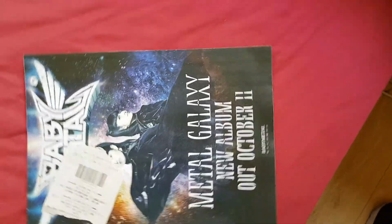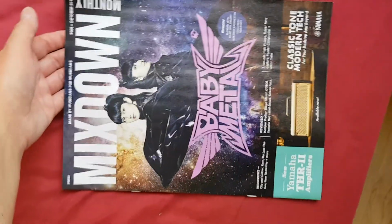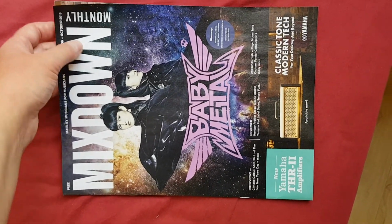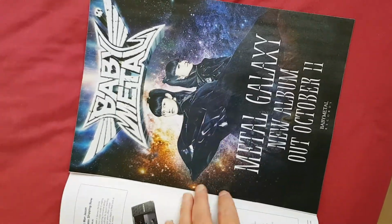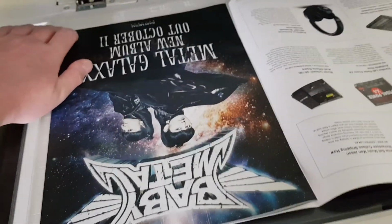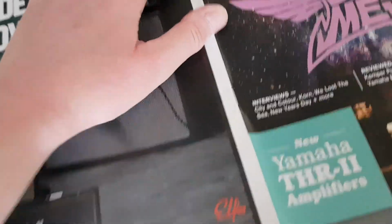And we've got in here that band on the front cover, Baby Metal. So this is the magazine, Mixdown, made by musicians for musicians, nice. And this is what we're photocopying, a picture of Baby Metal, whoever they are. I don't know who they are. I don't think that'd be my kind of music. I'm a person who likes synthesizer and electronica, more an electronic music type.